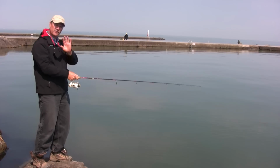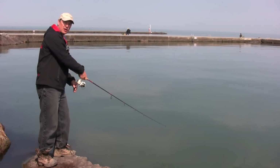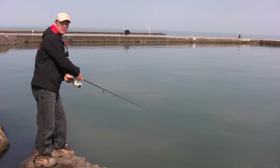Once it hits the water, first thing you want to do is point your rod tip down. Point your rod tip down and start cranking. And the reason you want to point your rod tip down is because you want that lure to start diving right away and get down to its maximum depth.